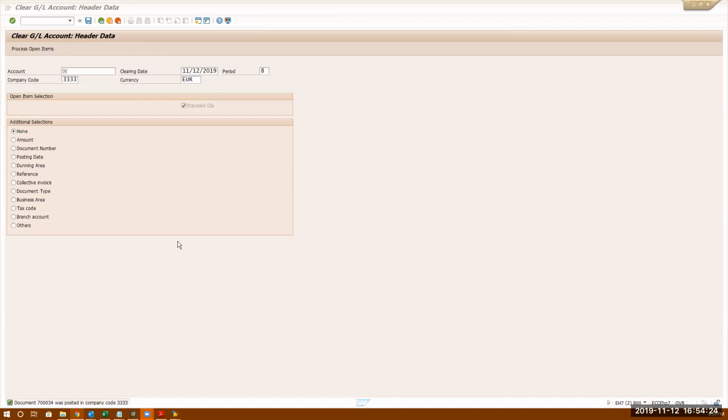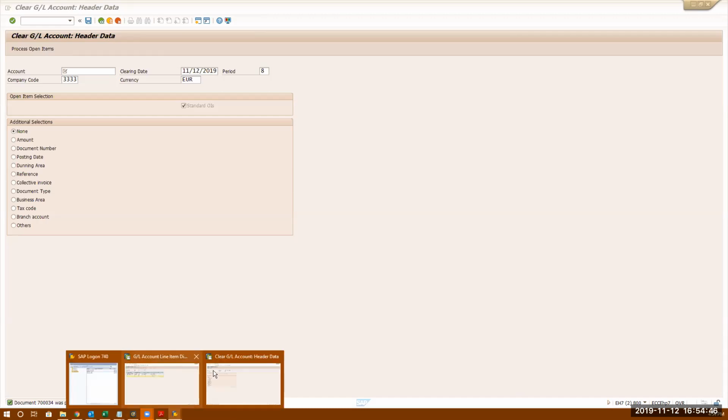Whenever you clear any GL account, it creates another document. Because when it clears debit and credit, it creates another document saying that, okay, this is cleared. And that document type is AB. Generally, it's called AB. It's all set up in SAP, and that AB is assigned to the 7 series. If you don't believe me, we can check here.